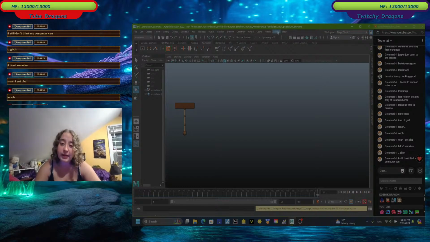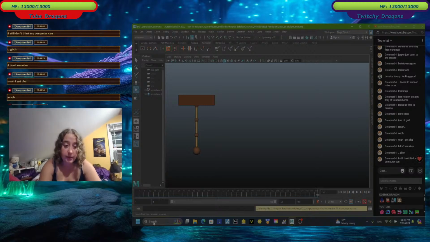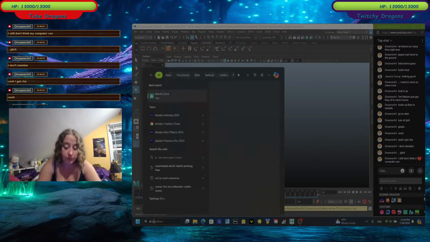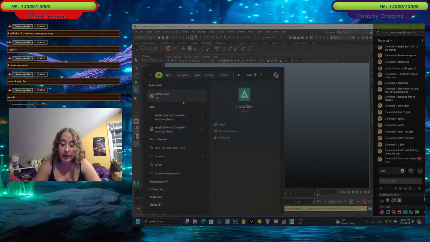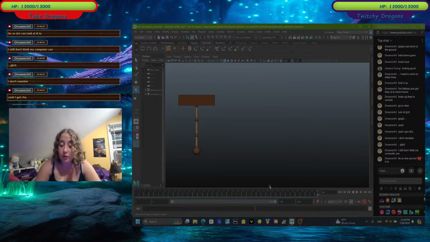At least on my computer, I go here and I type in Artella, and then I just open it, and it'll run, and once it's ran, it just does it in the background, it lets me save to the cloud back and forth.